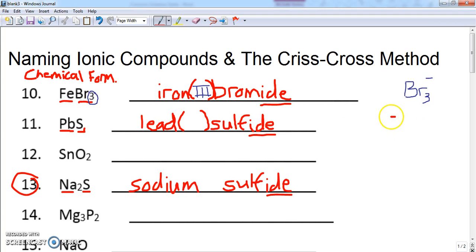This one is understood. So we have sulfur, and it has a 2 minus charge, and we only have one of them. So we only have one 2 minus charge. So we have a total charge of -2 for the nonmetal. So we need a charge of +2 for the metal. Okay, that leads us to believe that lead 2 is going to be our answer, and that is the correct answer. I'll let y'all work these out some more.